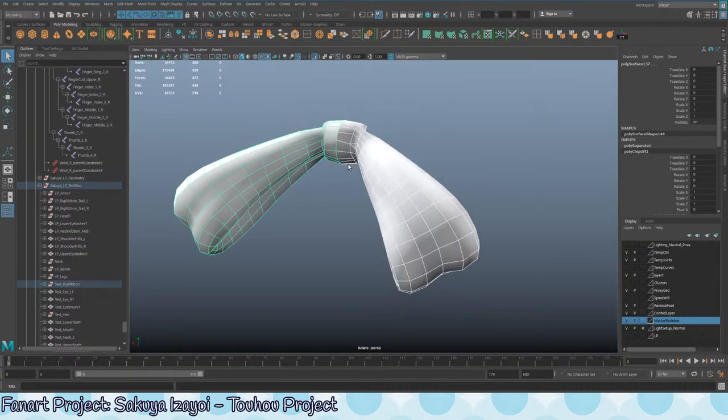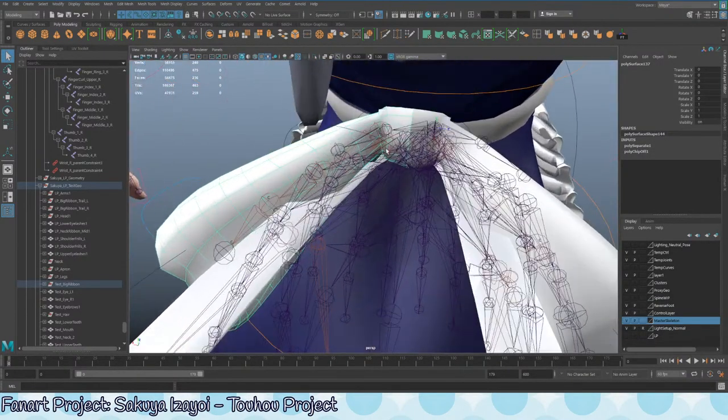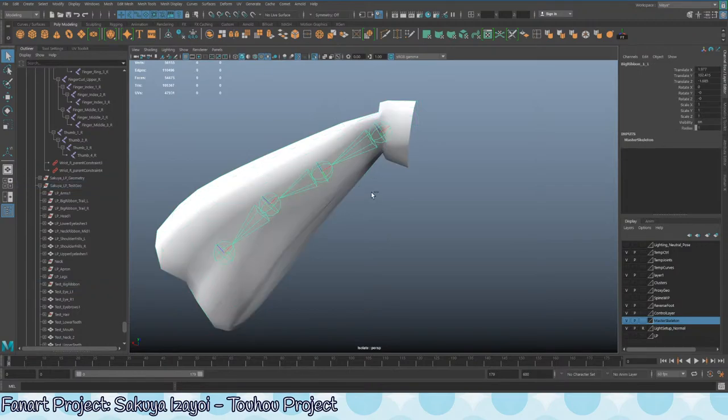But what I want to do is just soft select. Sorry, I want to soft bind these joints onto this, just so that I've got a really quick and easy way of being able to manipulate this without having to break it up into several pieces of geometry. I think it's just easier. So let's go ahead and soft bind this. I'm hoping this isn't going to crash my app. It shouldn't, but we'll see.